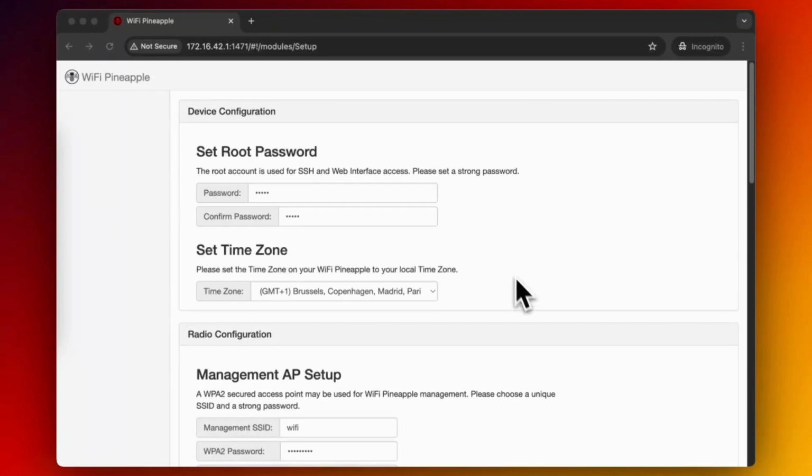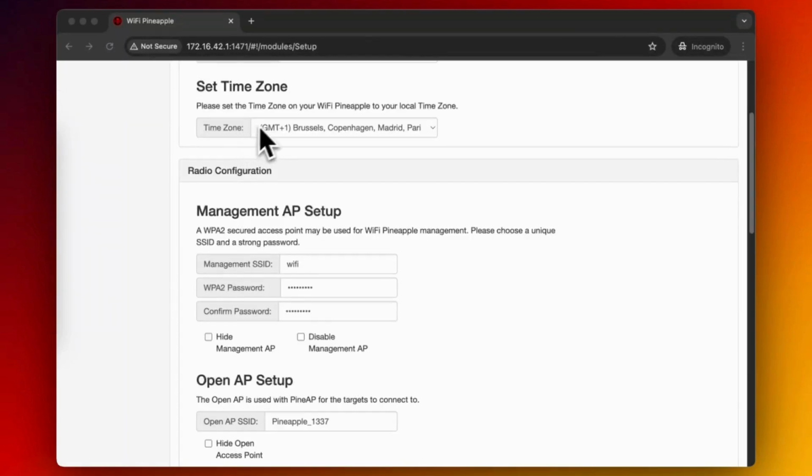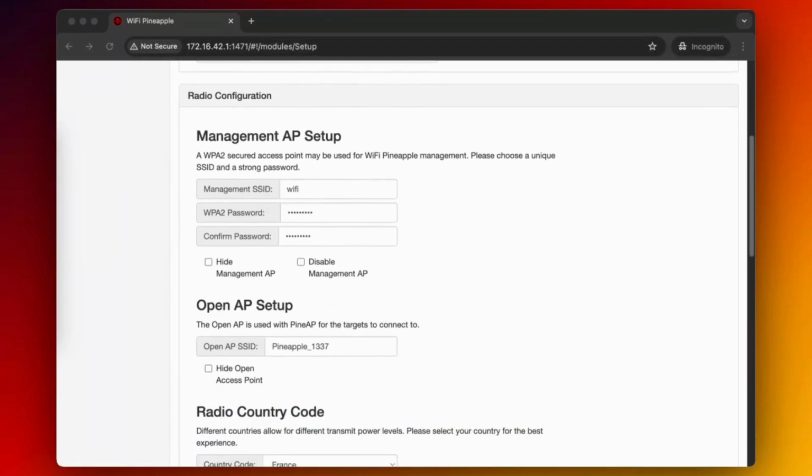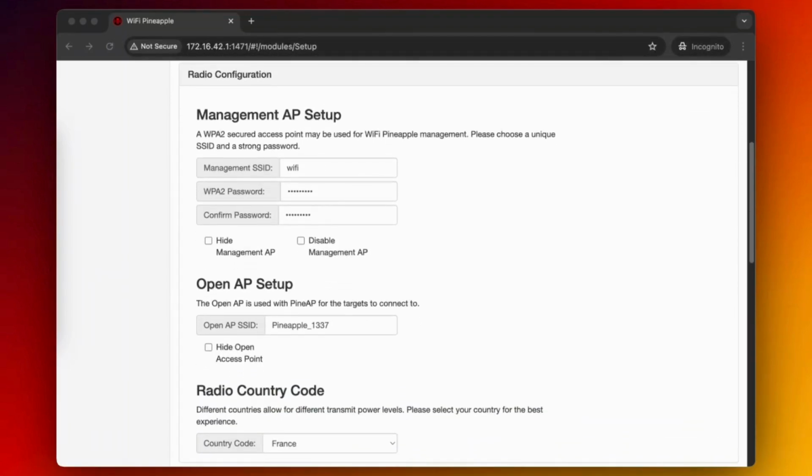So first section, device configuration. I have set the root password. Of course, I want to own the box and make any changes on it. Set time zone. Of course here I'm going to put my real location. I'm in Europe, so I set up Paris. You could put whatever you want, of course, but that's for logging purposes. Then I will have logs that are really human readable. I know it's the same time where I'm living, right?